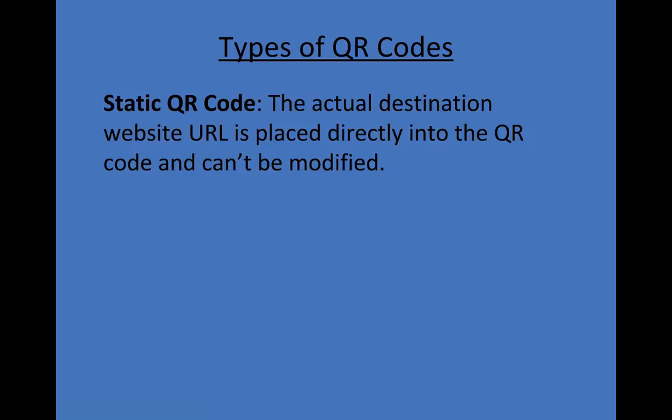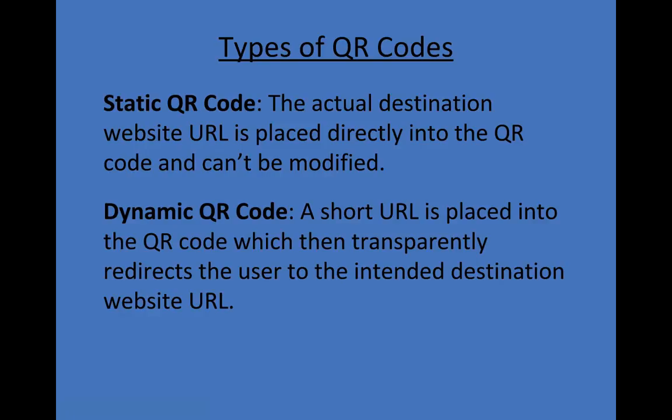Okay? The other is called a dynamic code, where they don't send you to your actual website just yet, right? Your URL address. They send you to another website, which then redirects you to the destination website. So think of it kind of as a middleman, right? A middle website. They send you to a certain website, and then that website will send you to your final destination. And it happens so fast you don't see the middle website.